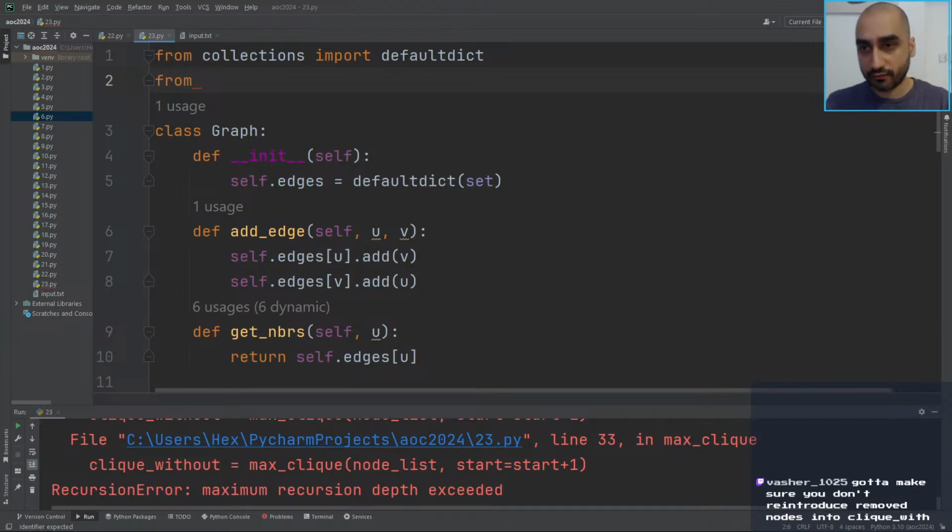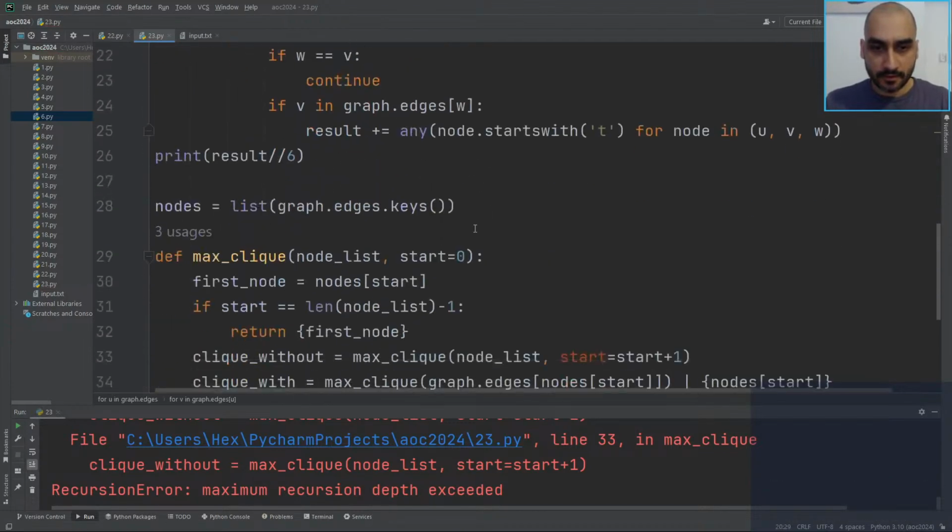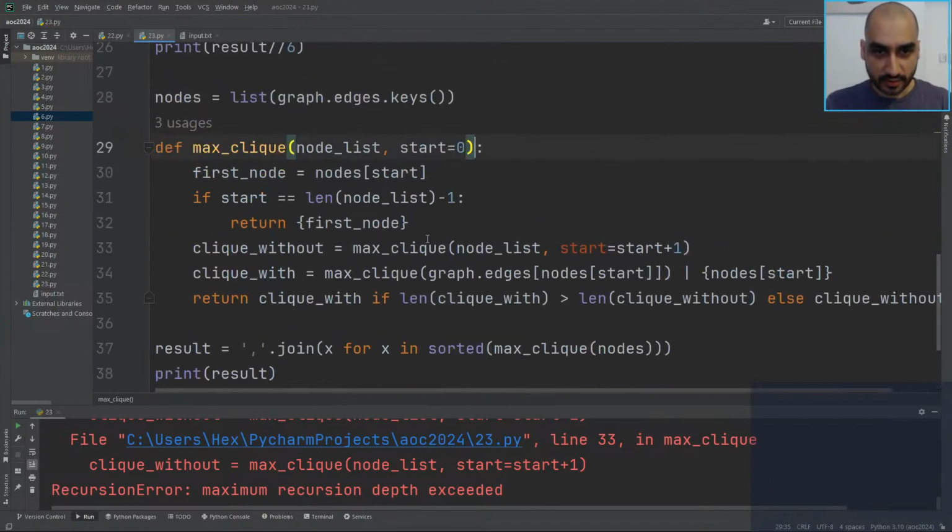Got to make sure you don't reintroduce removed nodes into clique with. Oh, this is turning out messier than I remember. Clique with.